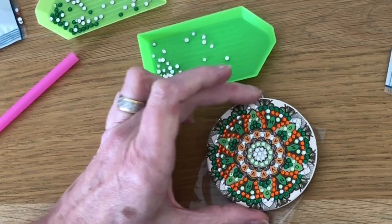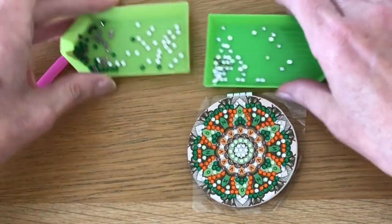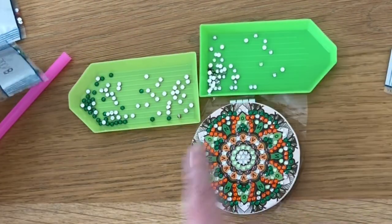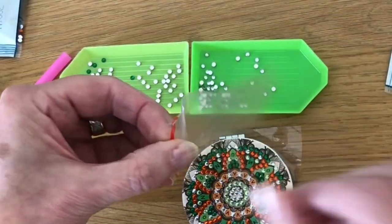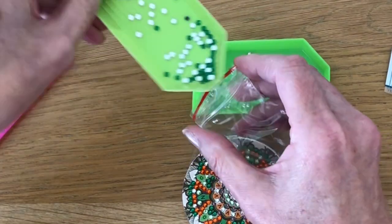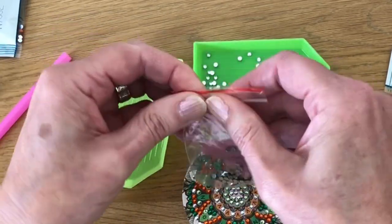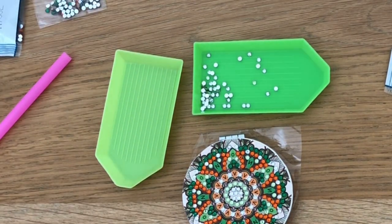Okay, now we have completed both sides of those two colours. I'm going to say that obviously they're now mixed up, so putting these back into the packets could be quite tricky, especially as we've only got a green tray and not a funnel tray. So I'm going to say it would probably be a good thing to have some self-seal bags.